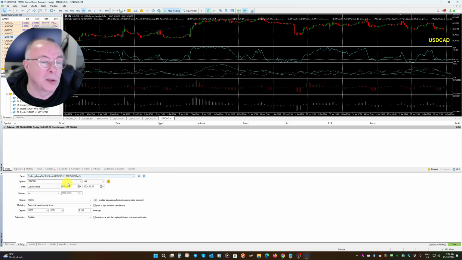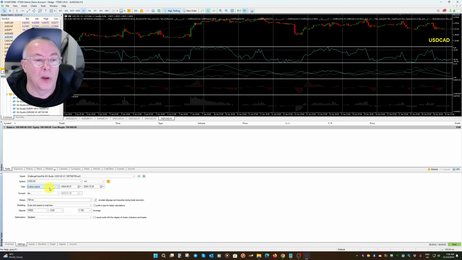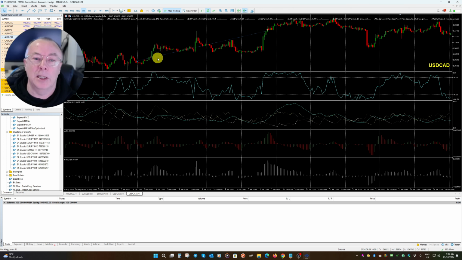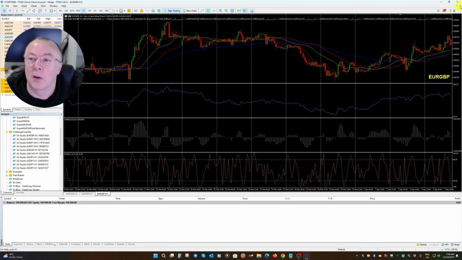Okay, so next one, now I won't show you how to do the same thing for every EA, but I will show you how to modify the default settings on the Expert Advisor. So to do that, let's close and go back to the terminal. We can close these windows that will result from the experts testing, and you can actually see here the indicators that were actually used to generate the EA and the results. So this last trade here was open for 1 to 3 days before it actually closed, but it did actually make a profit. So let's close these windows, no longer required.